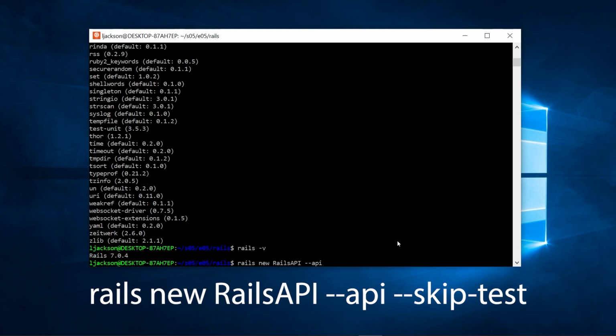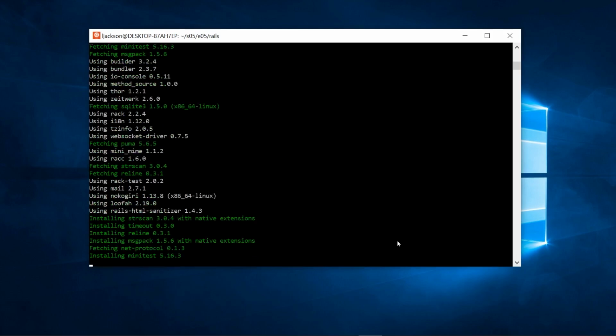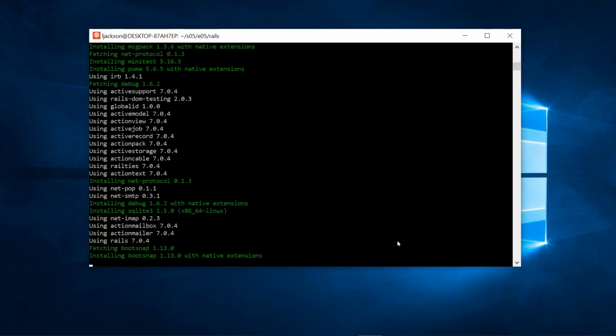And in a similar vein, when you typically scaffold up or create a new Rails app, it will include a lot of unit testing for you. I want to just remove that from this project. Not that I'm saying unit testing isn't valuable, but just to keep the project as small and as lean as possible, I'm going to skip including the unit testing stuff that comes out of the box. And you do that by typing --skip-test. Hit enter, and that should go away and create a new Rails app for us.